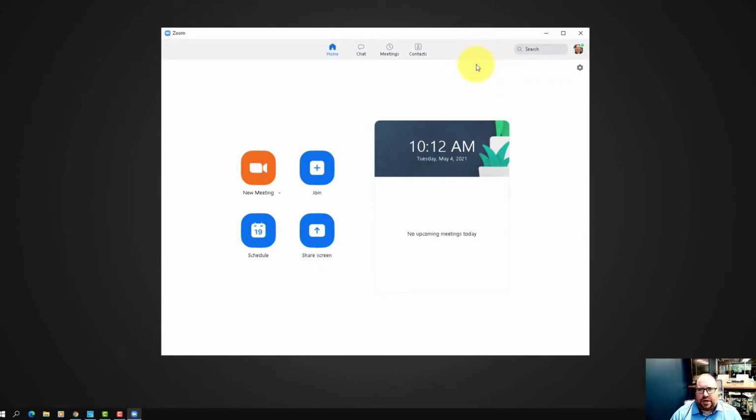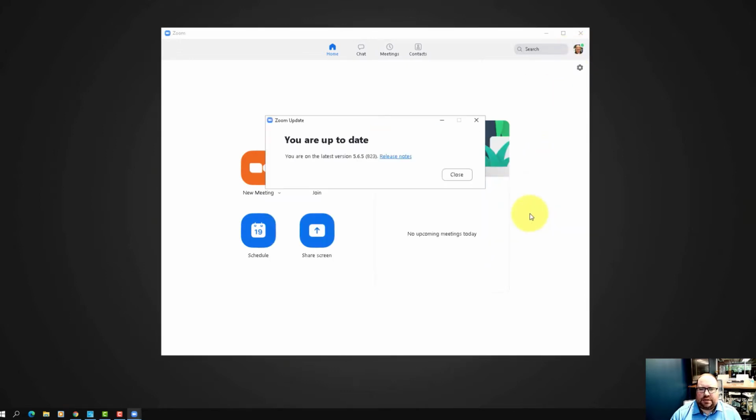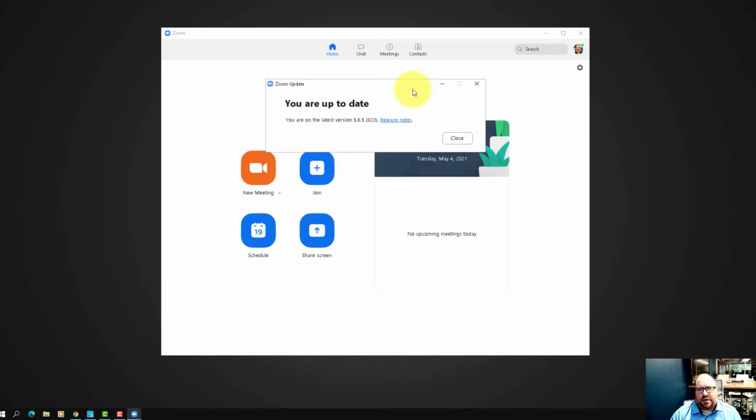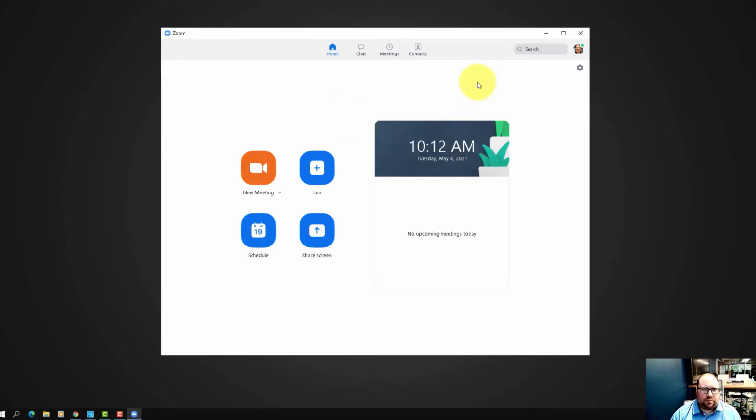What I want to do is show you how to update Zoom, because Zoom updates frequently, and you need to know how to update it so you can get the best experience. Once you're signed into the Zoom desktop app, click on your profile picture, or if you don't have a picture, it'll be your initial up here in the top, and go down to Check for Updates. This is already updated, so there is no update. If you do have an update available, it will tell you what your version is and what the new version is, and then just go through the prompts of updating your Zoom.